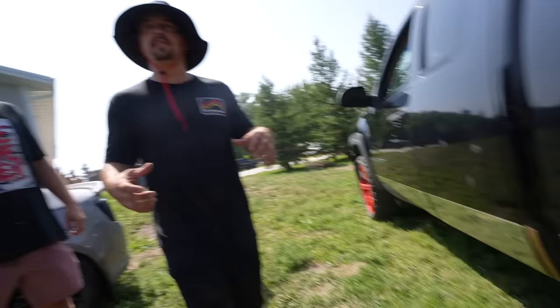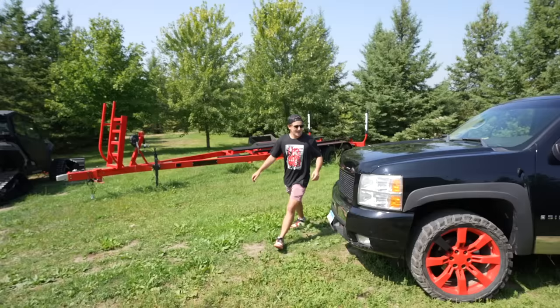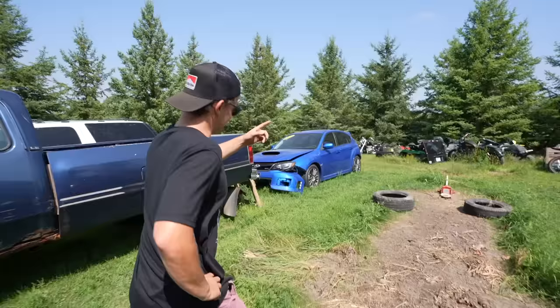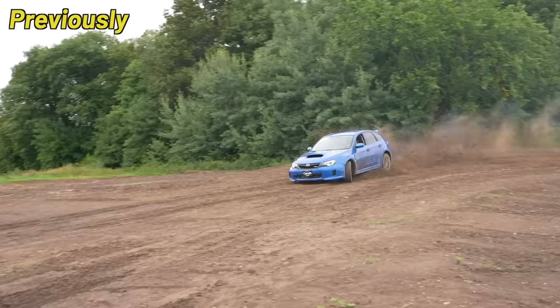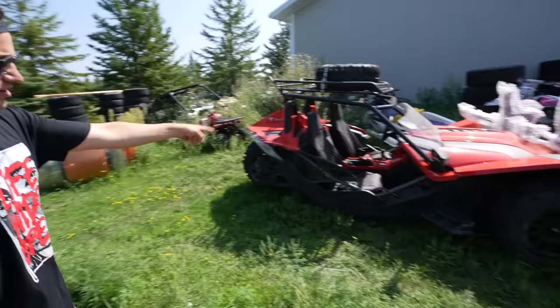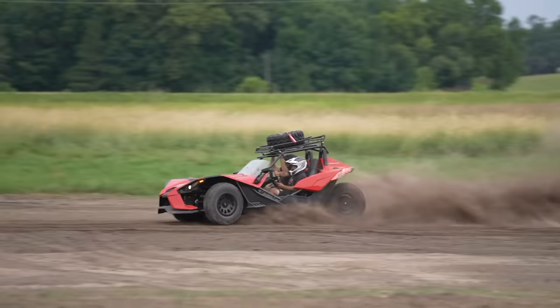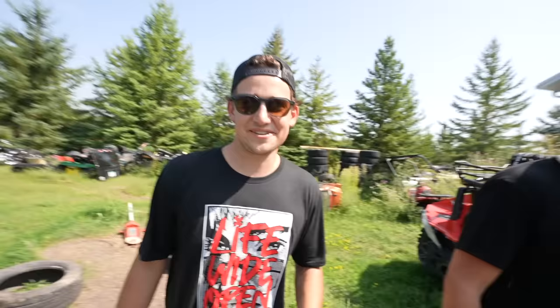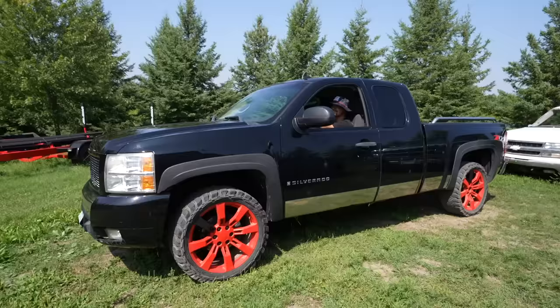It's about three percent in worse condition than it was as a daily driver. These might be bullet holes. Do you think the paint will hold this wheel together? This crack here — do you think that affects the structural integrity of the wheel? No, you've got like seven more spokes to hold it together. Back here we have the Subaru that Evan wasn't supposed to drive — blown up and arguably frame damage total — and the Slingshot that lasted legit three minutes of him driving it, and everything else behind it.